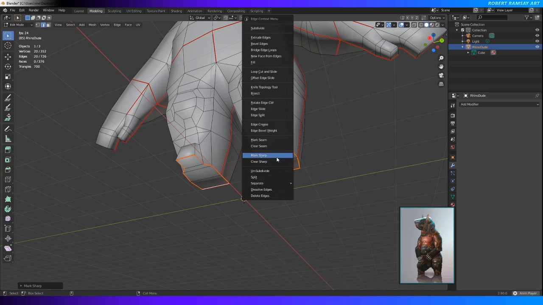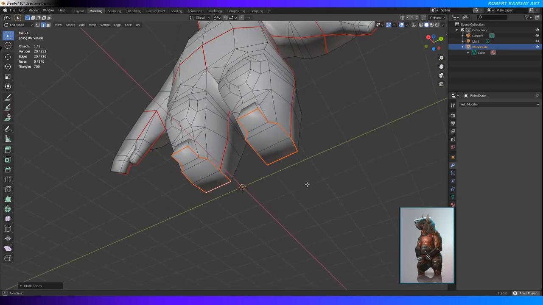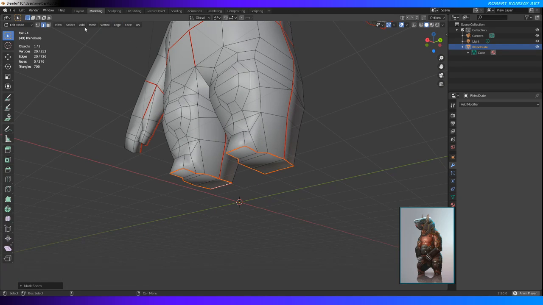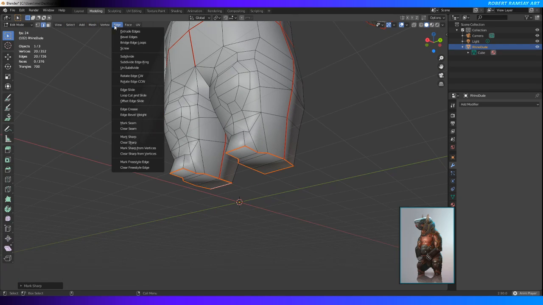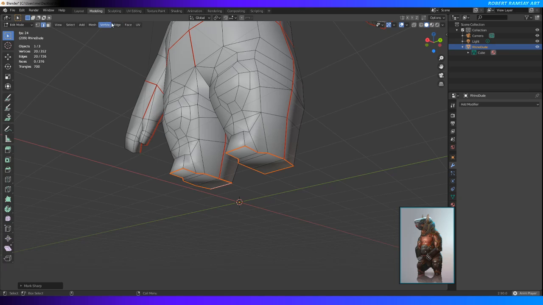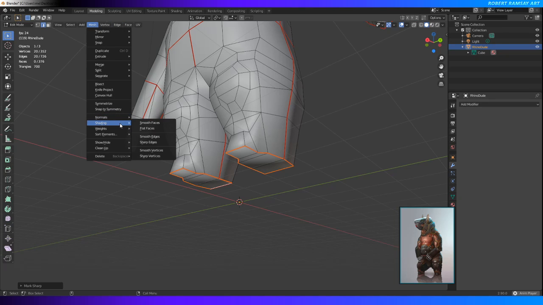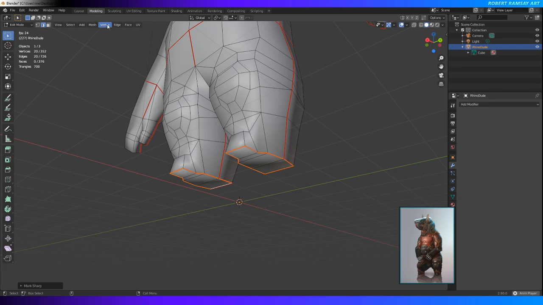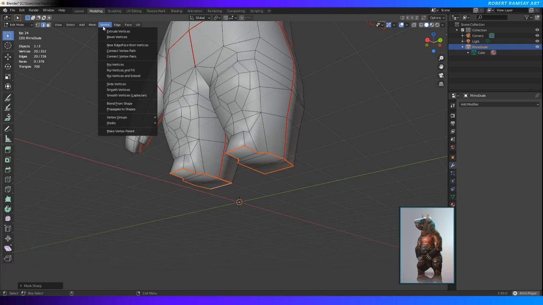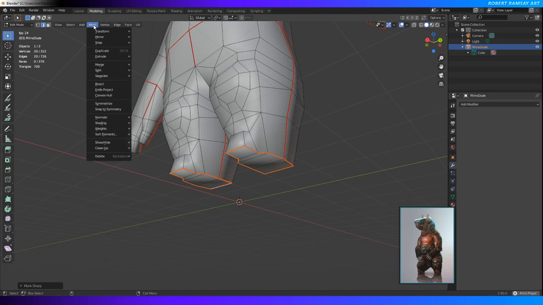What? I was hoping that would just work. Mesh, shading, sharp edge, mesh. Is there something like unlock normals?